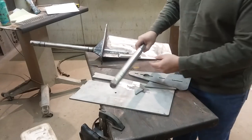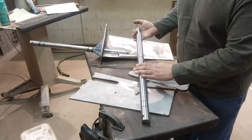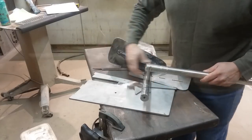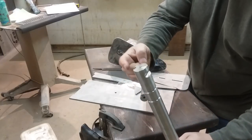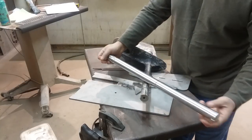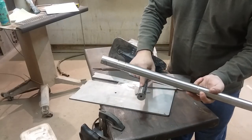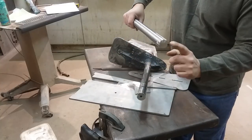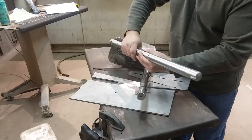We had a little bit of technical difficulties and I lost the footage for turning the shaft. This shaft is 316 stainless steel. We can see from the original that there is a keyway and a notch. We went ahead and turned this on the lathe — nothing spectacular about that. Put in a couple of grooves for the O-ring seals, and then we did this notch, this keyway, and these two keyways all in one setup while it was in the mill. I'm going to show you what those are for in a second.